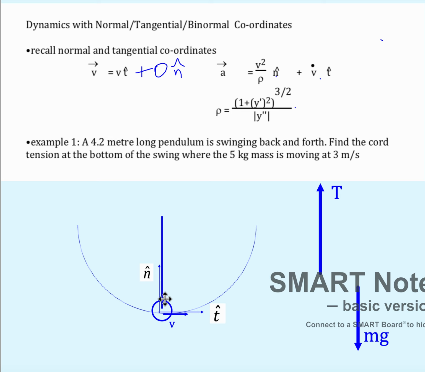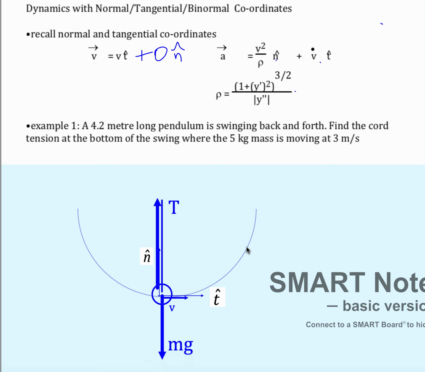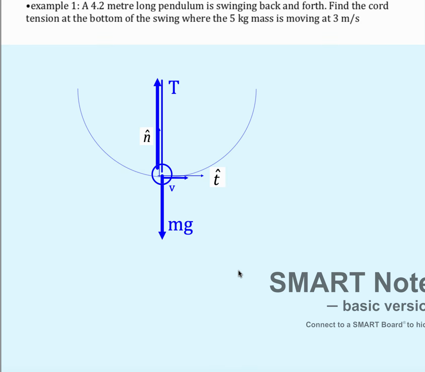And we think about the forces on the mass, the 5 kilogram mass. Obviously, there'll be weight downwards towards the center of the earth, and then there'll be tension in the cord. Now, because there is an inwards normal acceleration, the tension must exceed the weight. So we sum forces in the normal, or n hat direction. We have tension in the positive n hat direction and gravity in the negative n hat direction.